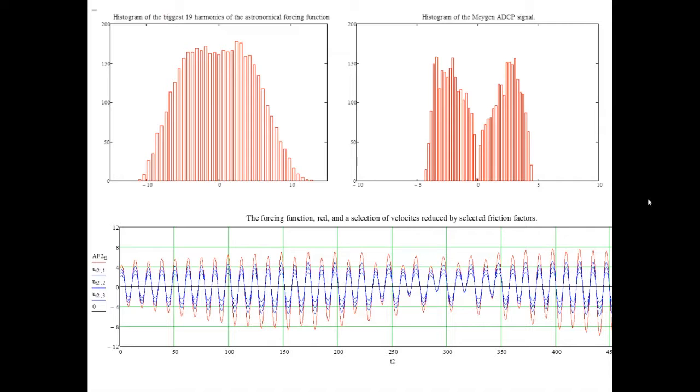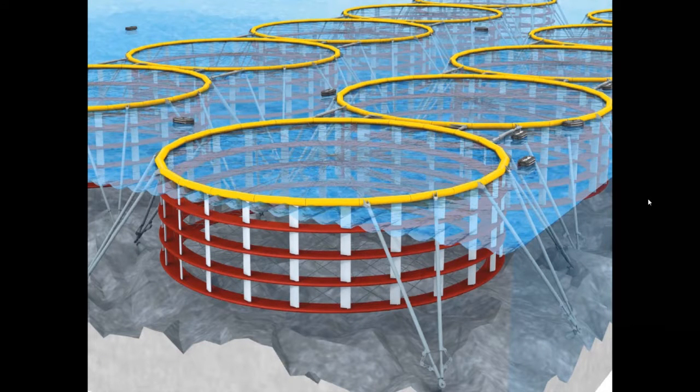If this is right, you need to have a different design of turbine. You need to get rid of all these enormous gaps between rotors. You've got to try and fill the flow window as much as you can, have your rotors with a vertical axis, like rectangles rather than circles, as close together as you can.